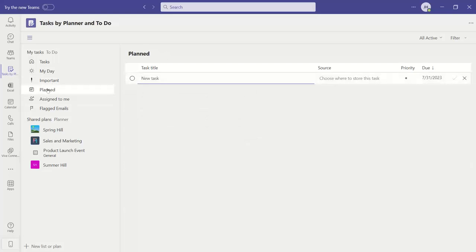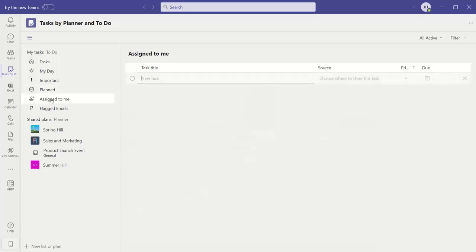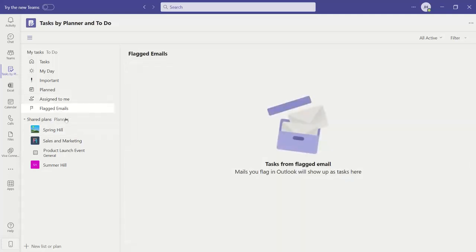This is the important ones. Here we have other ones that can have a different status level, or they could be living inside of our plan for that product launch. This is a handy one. Anything assigned to me, so I can see any tasks that I have that are late or coming due. I can see any that I've done. And this is a newer feature, which I think is cool. If you flag emails for follow-up, then that means they'll show up here. So you're integrating yet, there we go, another app within the toolkit.